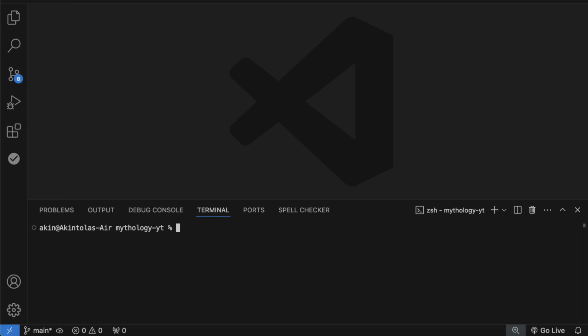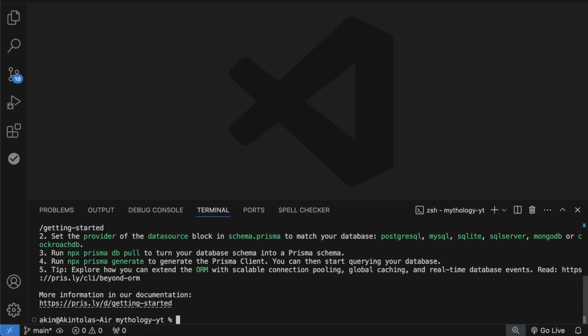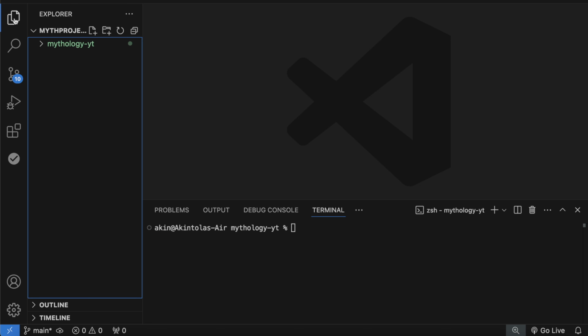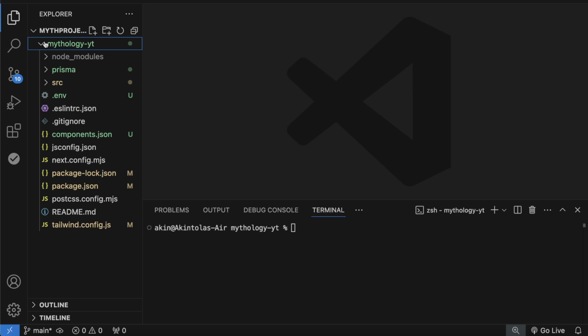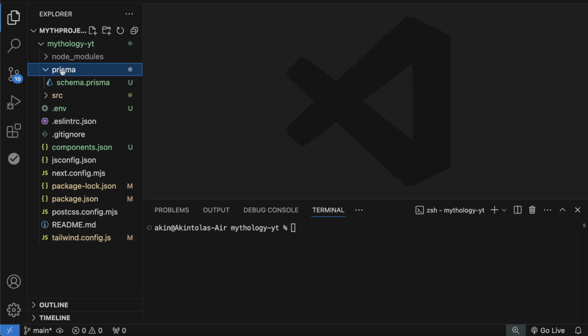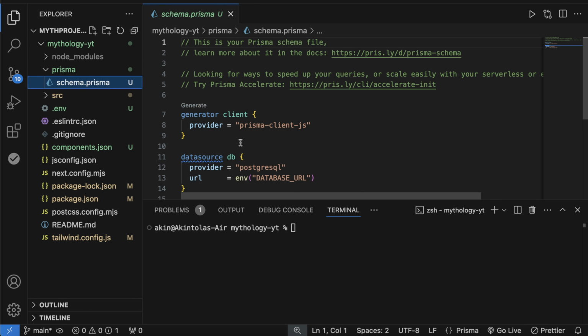So let's clear out of this, and then let's run that command again. npx prisma init, yes, download that. And we already went over how to initialize Prisma ORM, so you can go ahead and look at that in my previous videos. So now we have Prisma here, and as you can see, we have this.